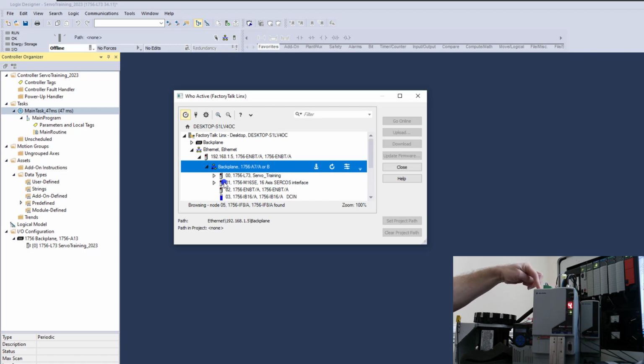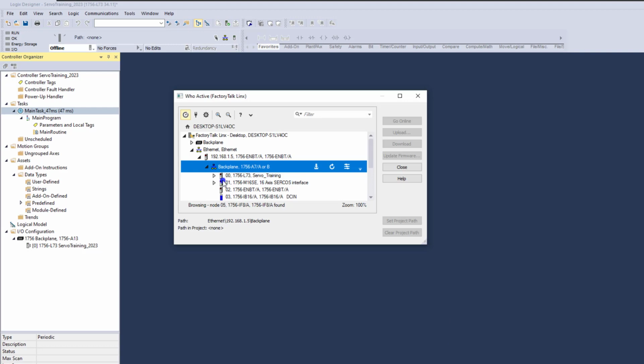I know there's a lot of people that use Kinetix, the Ethernet version and stuff of that nature, but this is going to be a Kinetix 6000 with Sercos, just because that's what I've had for years, that's what I'm building things on. And actually, when it comes to programming, there are a lot of things that are still Sercos in this industry today.